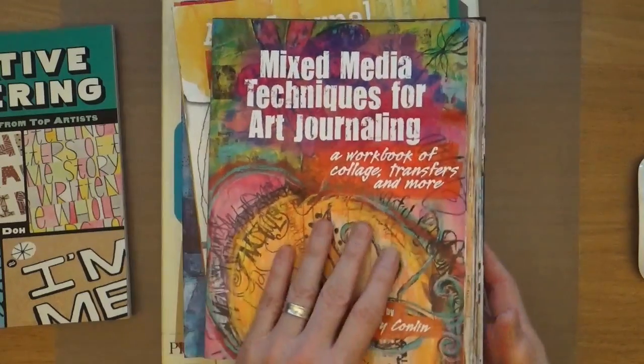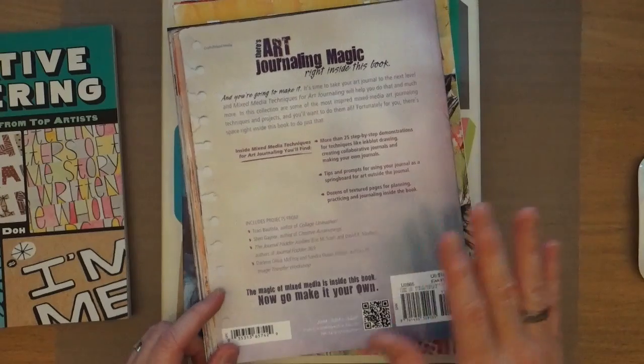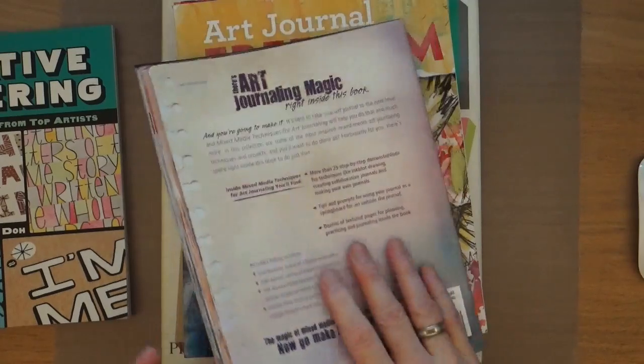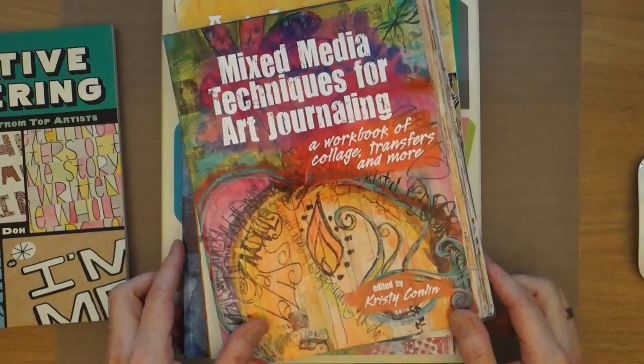Now, I appreciate that trying to build up a library of research materials can be quite expensive, but have a look on eBay, because I got these not for the price that's on the back. I actually got them for less. So, shop around a little bit. You never know what bargains you might get out there.